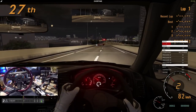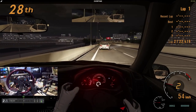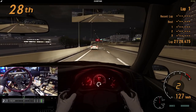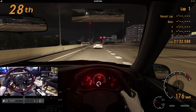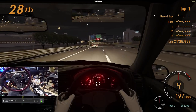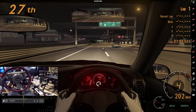Lucas. Oh my goodness, we have people already crashing. Remember, this is a pretty serious server. You do not want to get caught on the wrong side of the road. You don't want to be breaking anything on this, because this will find you a very fast ban on here. These guys are very serious. And make sure you have your chat open, which I do not do. I got to do that right now. Oh, there it is. Chat's on the top right. I got you.